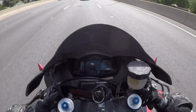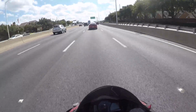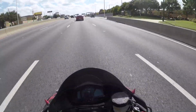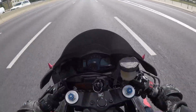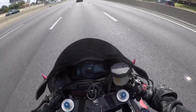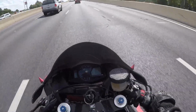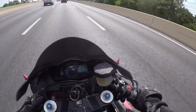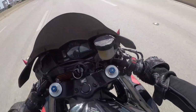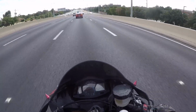So just those things right there is pretty much all that you need for your average rider, just wanting the most out of the bike but not trying to go balls to the wall. Obviously there's a lot of other tips and tricks, things you can do that go over and beyond, but it's going to get more costly once you start doing stuff like carbon fiber wheels, buying lightweight parts, doing a lot of weight reduction, etc. That can get expensive, but those things that I just named is all that you need.